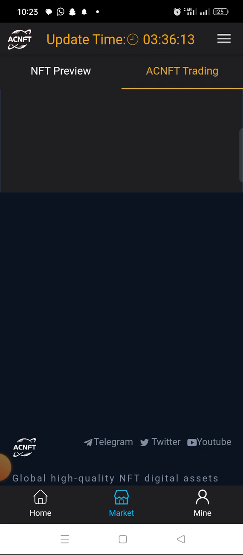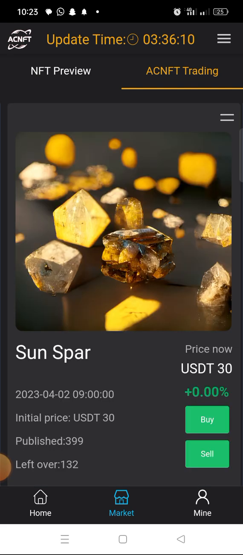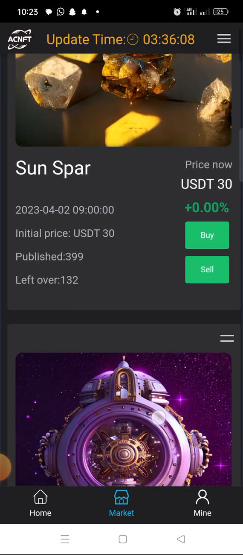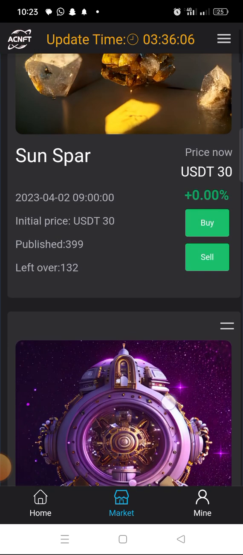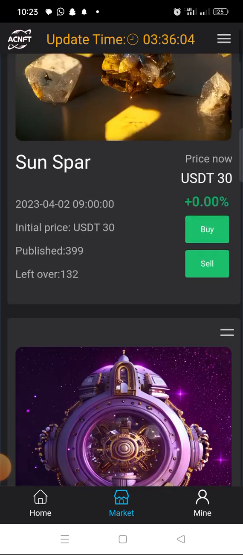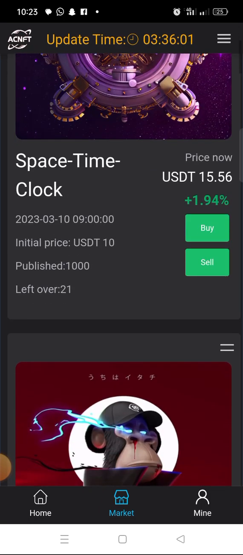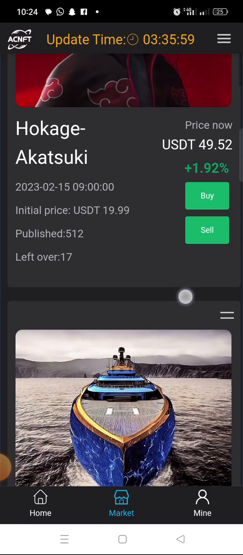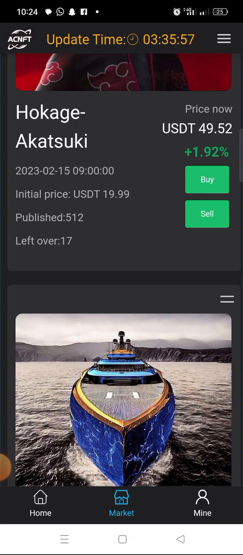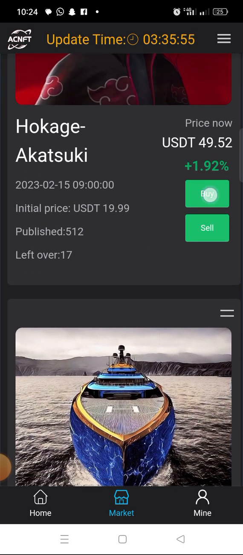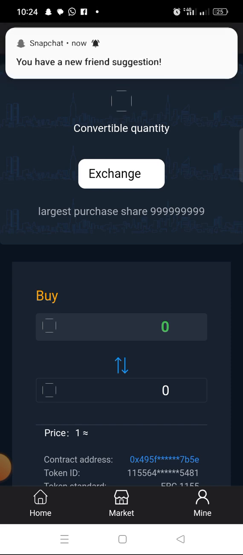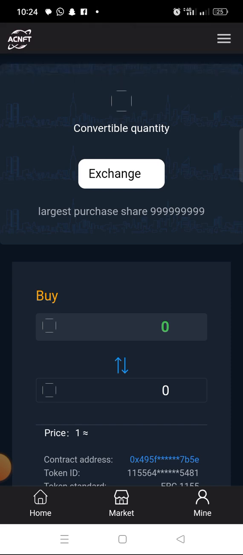Then you can buy from higher prices, from anybody here. Just click on buy, then you buy from any of these people here. You purchase any of their NFT.